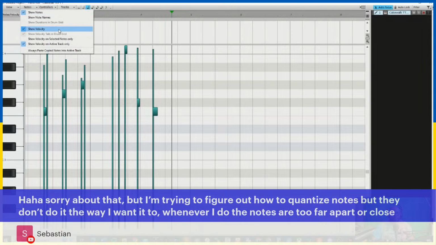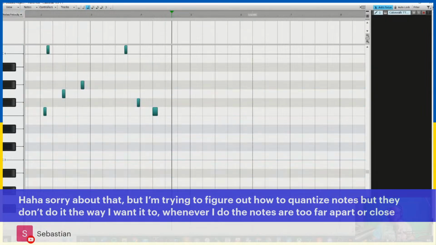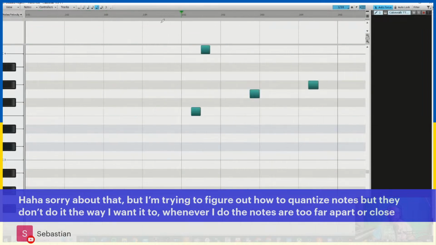If I just double click basically, I can look here and see where everything lines up. Like right now, where I click, I can tell, boom, this one is on the 8th note, basically. Okay, so let me zoom in so you can see what I'm doing.